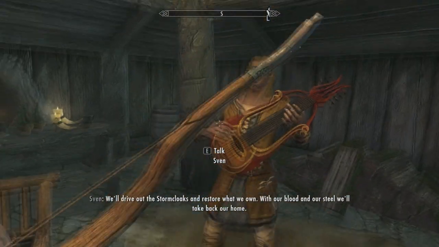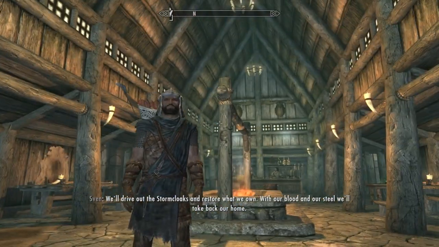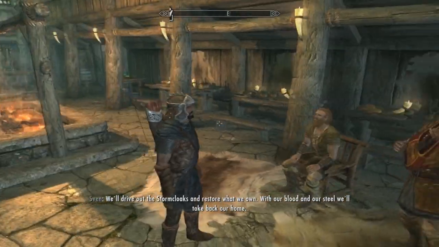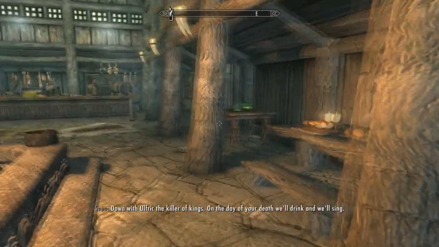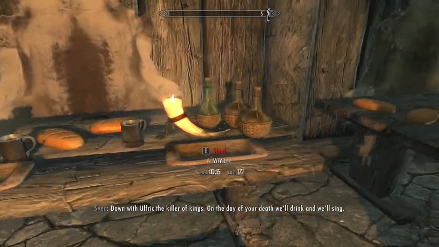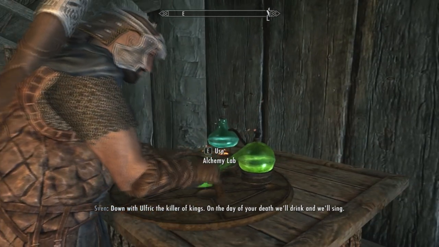I might still have my weapons out. Ooh, look at my guy. He looks like a badass. Okay. What's all this stuff? Ooh, an alchemy lab.